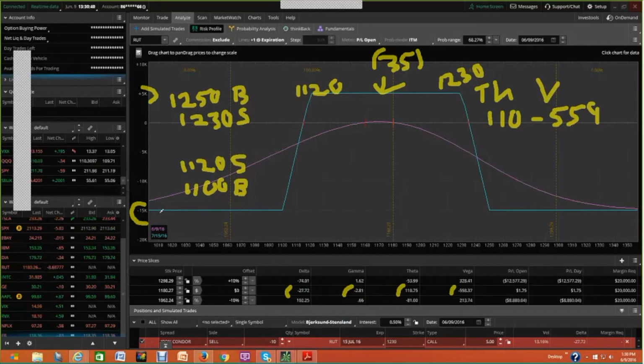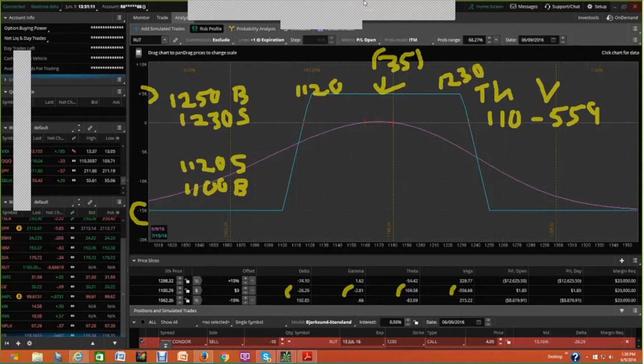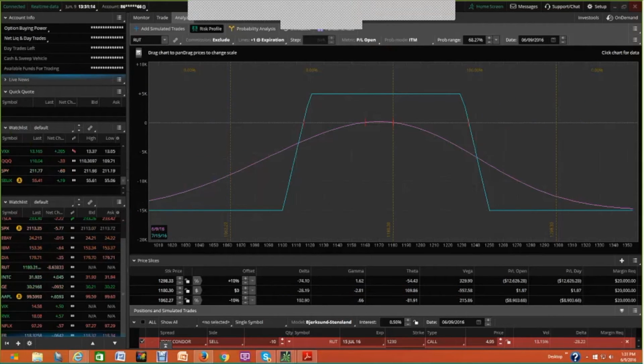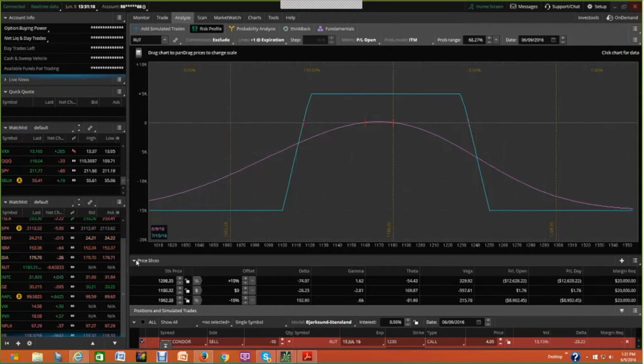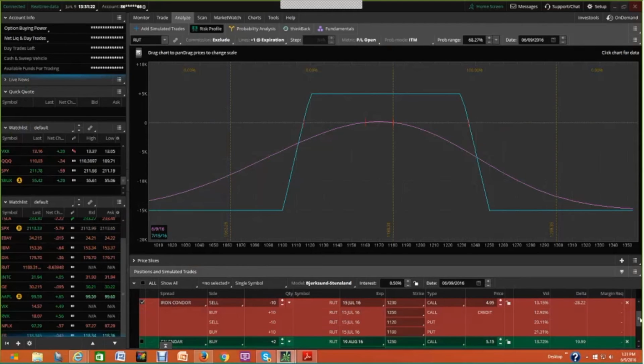So that's the regular Iron Condor. Now we're going to look at the tweaked version, talk about that, and then I'll finish talking about execution. Our deltas are going to be about the same. So, our deltas are the position deltas. The position deltas are within 2 or 3. All right, so now let's go to the other one, right? Stay with me. So now, let's throw in the calendars.